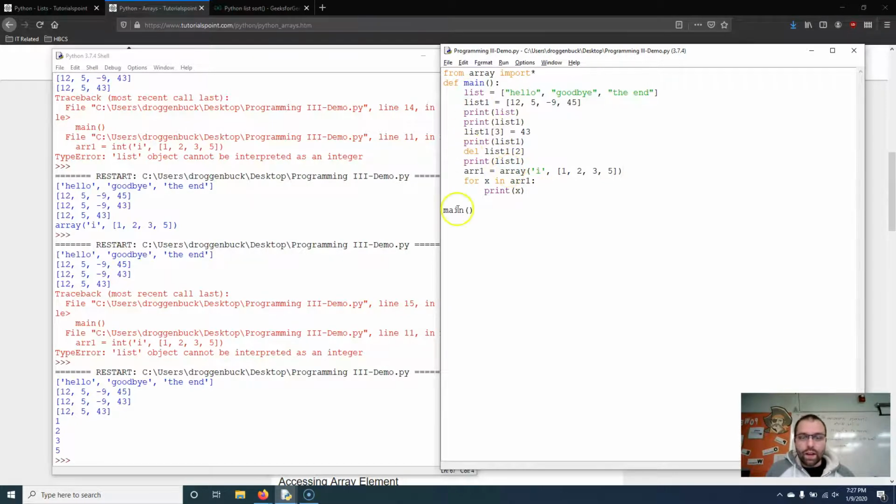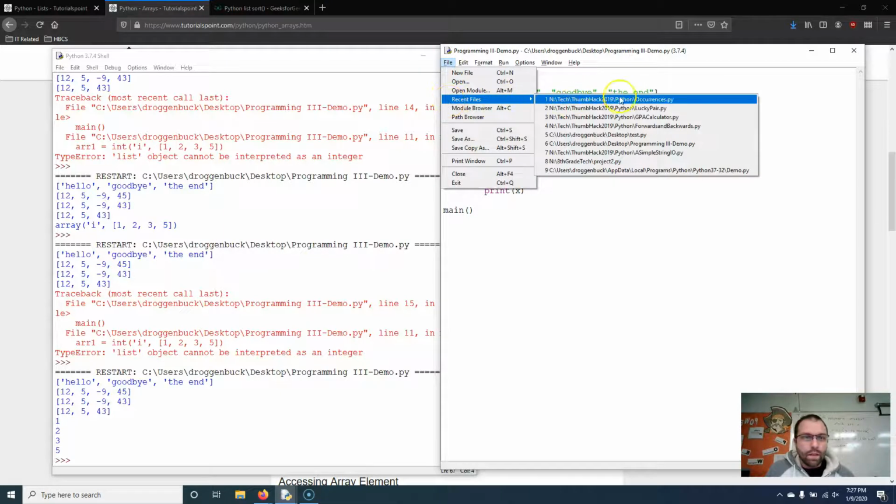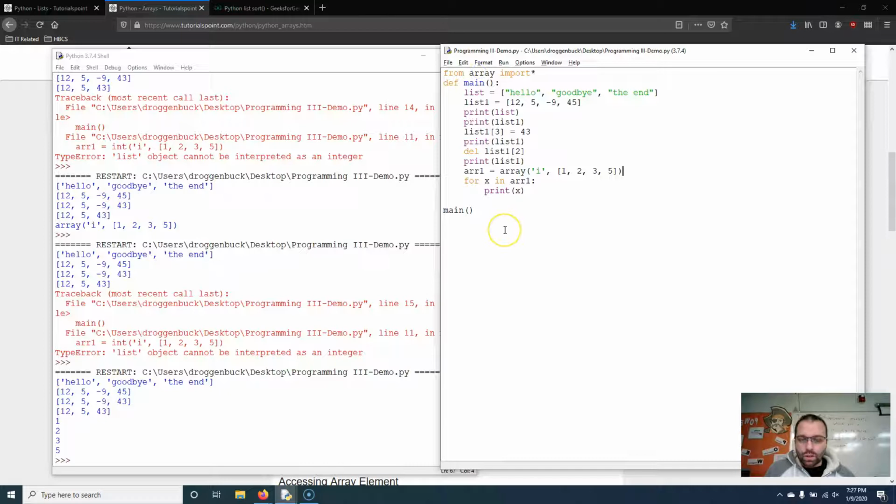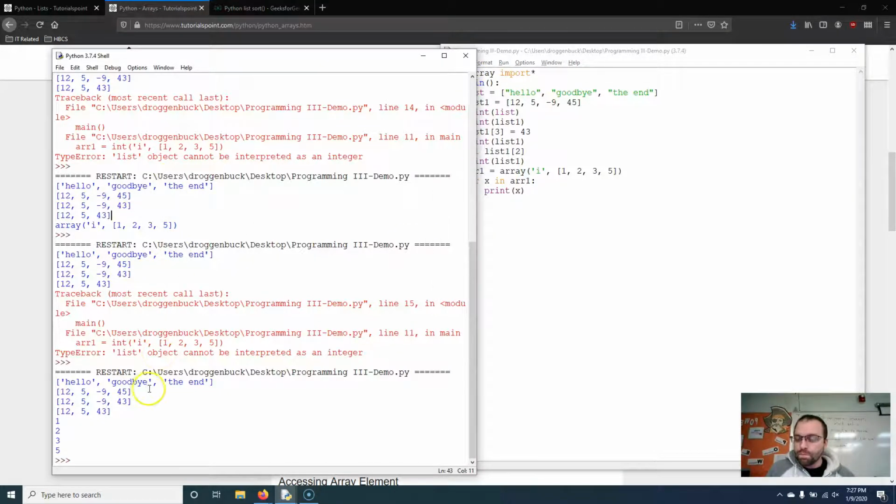All right, and if I go and show you another example here, let's see if I still have it open. I think it was in my occurrences class here. Yep, you can see here I have some other arrays that I've been doing. So in here, this is an array that just fed in a value based upon an input line of numbers. So it parsed a string apart and pulled the numbers in. So there's obviously different ways that you can work with different things inside of Python. But here's a quick example with that.